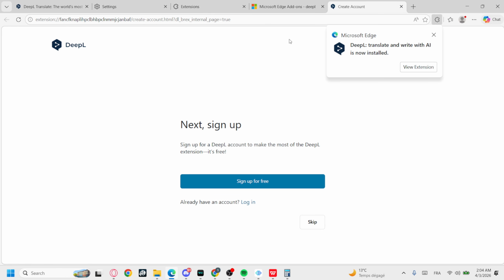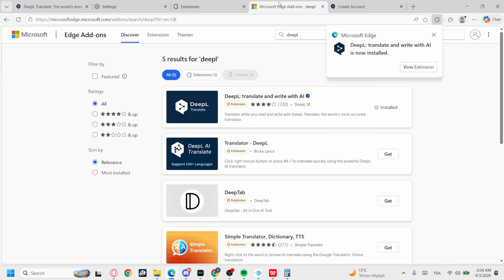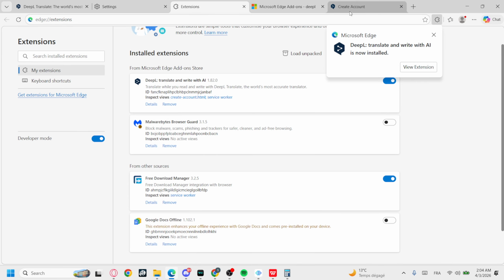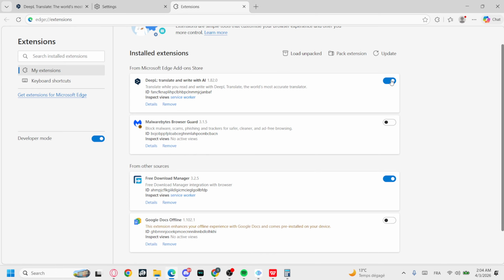So now you will need to make sure that the extension is enabled. Okay, how so? You will need to get back to the extensions right here and make sure that's turned on. If not, you will need to toggle it on, and if it's already on, just go ahead, toggle it off and then on to refresh it.